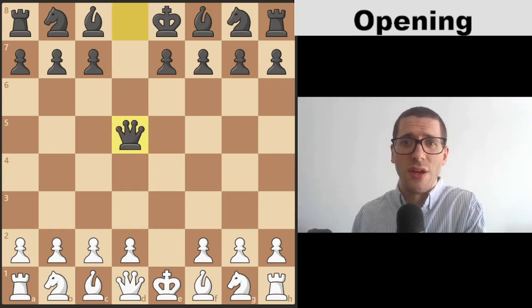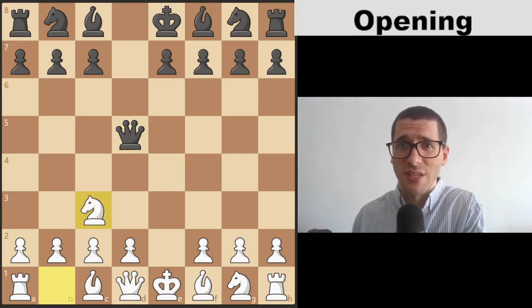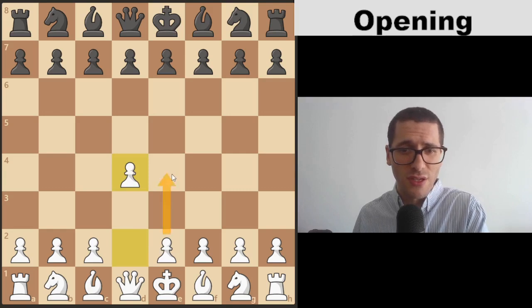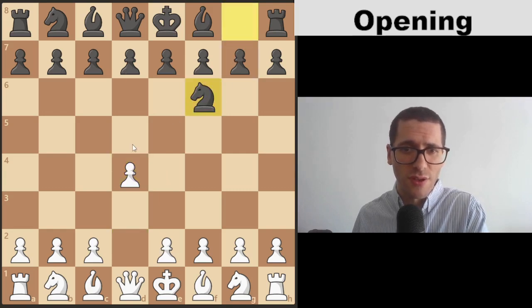Generally, bringing the queen out early isn't a good idea, as the opponent can gain time on it by developing a piece and hitting it at the same time. After d4, black usually prevents e4 by playing knight f6 or d5.